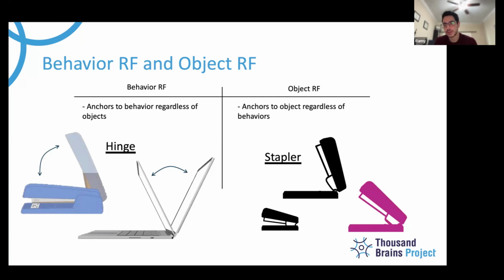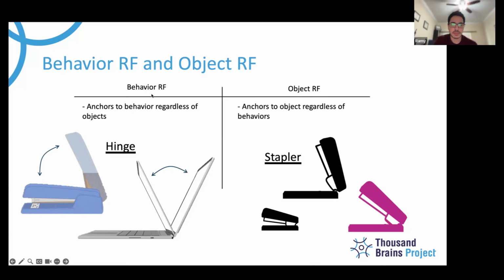We want to factorize the behavior from the object representation so that, first of all, we don't build too many associative connections in the object reference frame, but also for recognition. We want to generalize such that we can recognize this object if I take my stapler and put it under the sun, or if I put it in a dark room. I still want to recognize it. This is a kind of variability that we want to recognize regardless of.